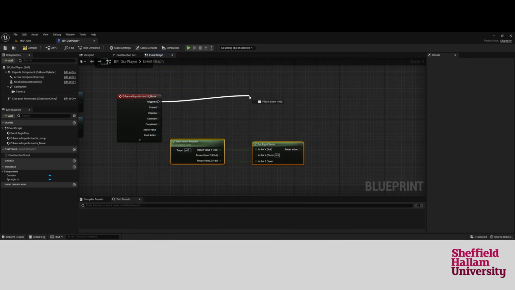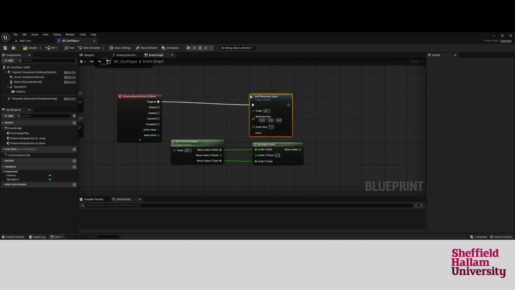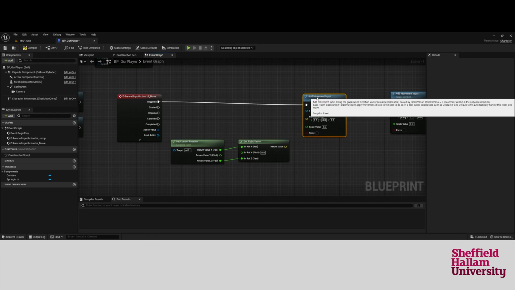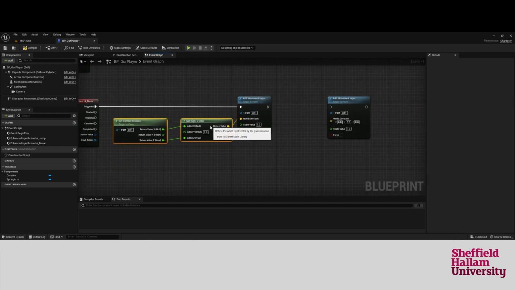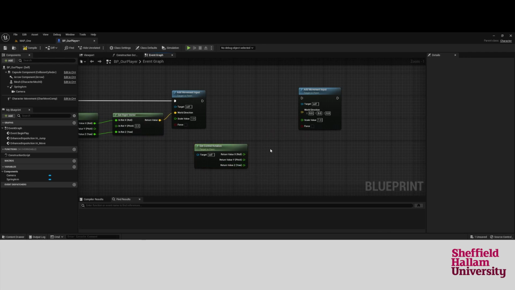So if we go to here, add movement input, there we go, and we need two of these. So that one is for the left to right, and is going to go in there, and that should have that taken care of. And then we need control rotation again, but then we just need the Z going into a get forward.